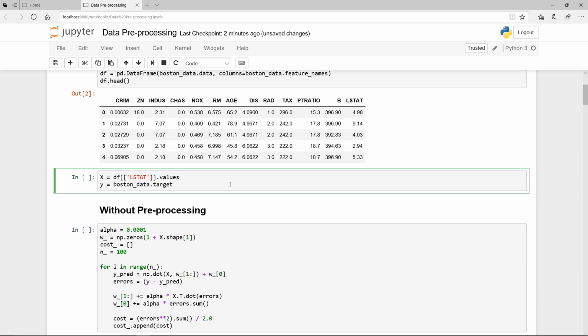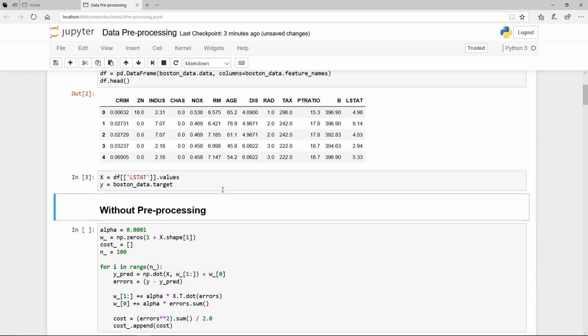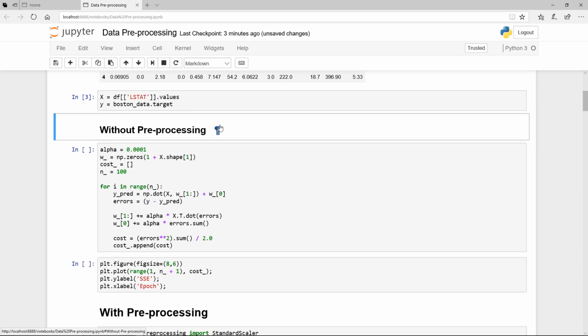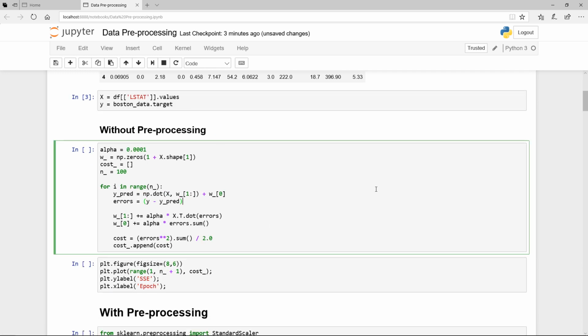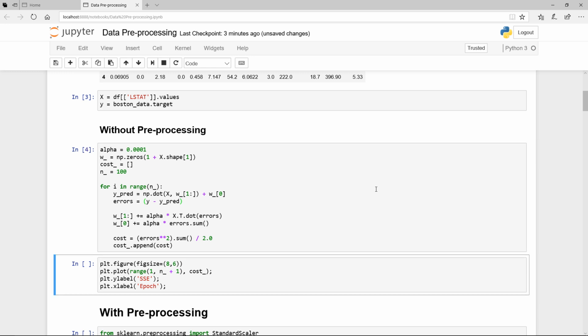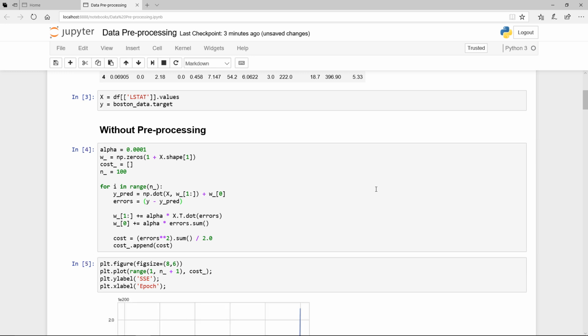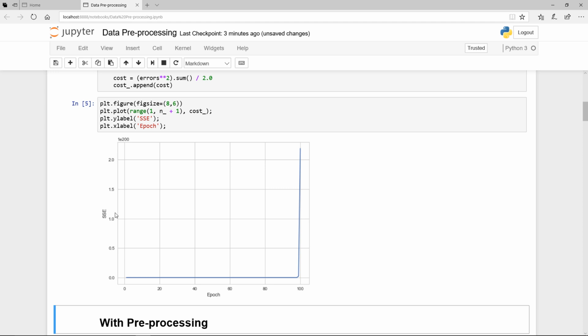And we're just going to make use of one feature, which is the LSTAT data here, and we are storing the target data into Y itself. Now I'm just going to show you what it looks like when you do not have data pre-processing, and I'm just going to plot out the sums of squares of errors on the Y-axis and the epoch, the number of iterations that we are doing to fit the model itself.